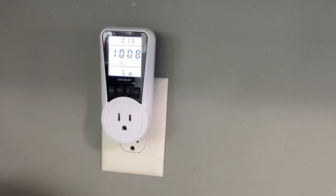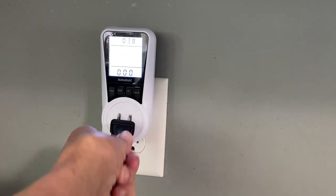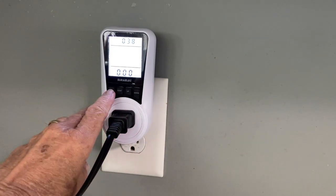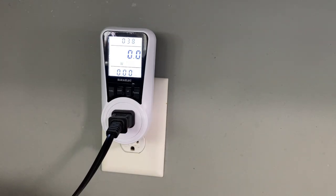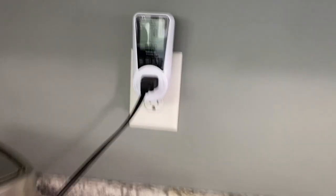All right, let's try the coffee pot. Watts. Turning on the coffee pot. Well, I'm not sure what's going on now. Of course, it's just the heater. I've already run it. Let's run some through. Turn it off. 721.